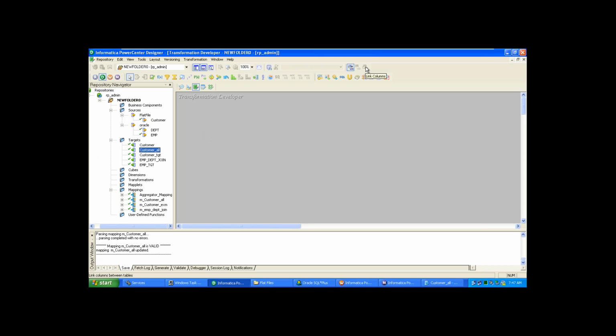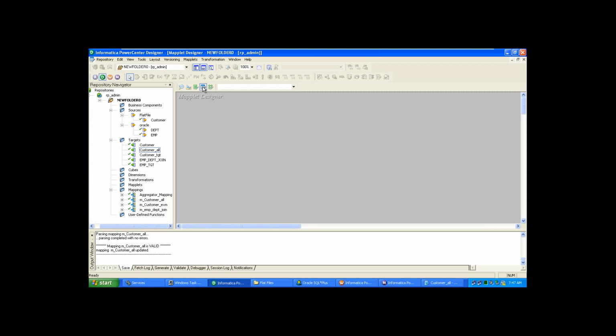And now one more thing will be there. Click on the next icon. Yes, see, Mapplet Designer. This is also a reusable object, but the Mapplet Designer contains multiple transformations.